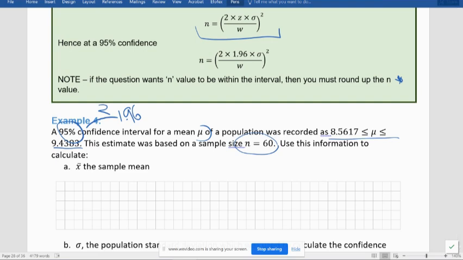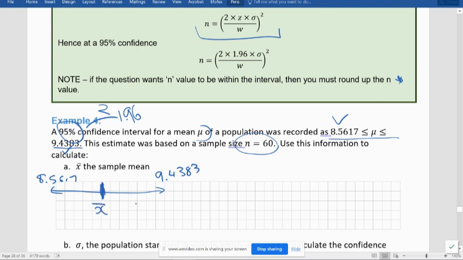Now, a lot of people will get stuck on this. I don't know if some of you will get it. You could look back at the image above, but I told you something is in the middle of this interval. So the bottom of this interval was 1 point, there it is there. The top of the interval was here. When using that formula, what is in the middle? It's the sample mean.